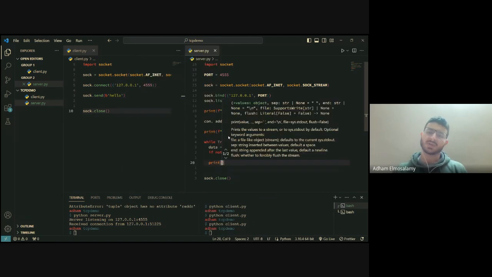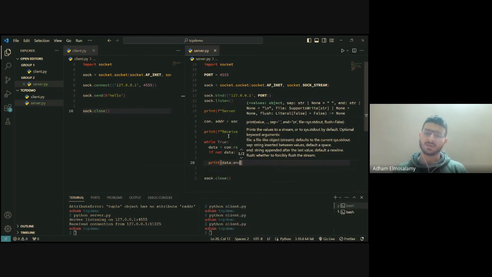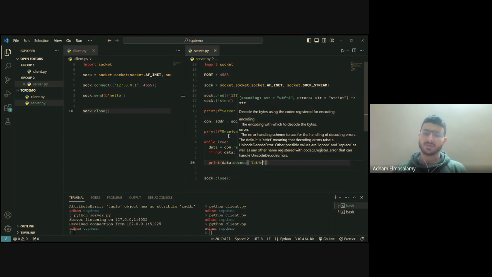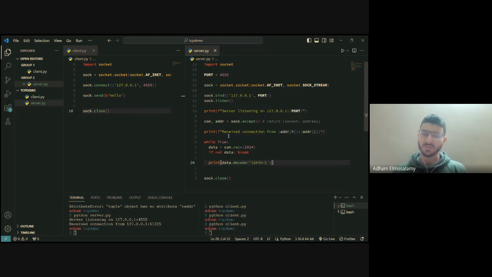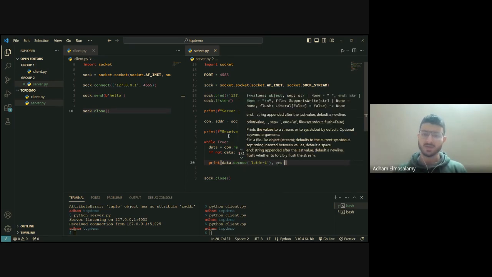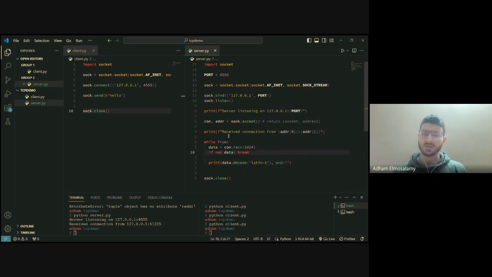Otherwise, we can just print the data. I think we can decode it, and remove the new line.